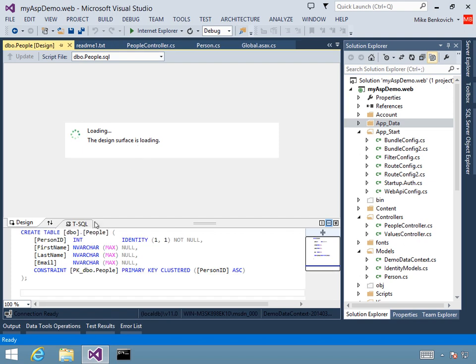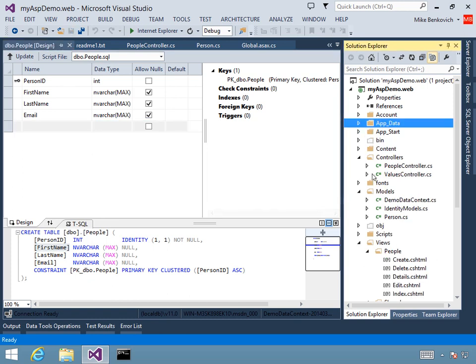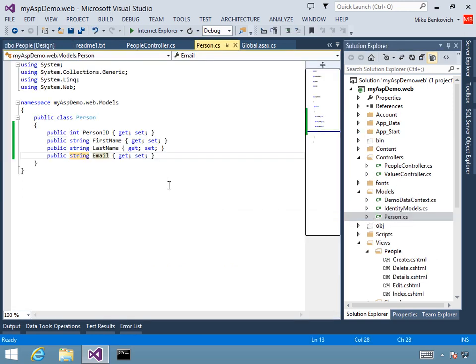So the people table got created with a first name, last name, and email using an nvarchar max. I might also have other data in here, like maybe I want to show a website or a URL. I might want to be able to modify this model. So if I want to change the model, I can always go down here to the person table and say, let's add something like, say, phone number.